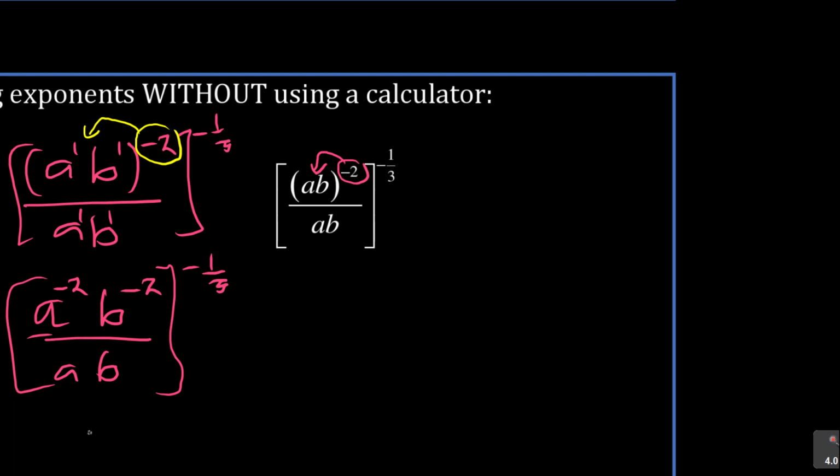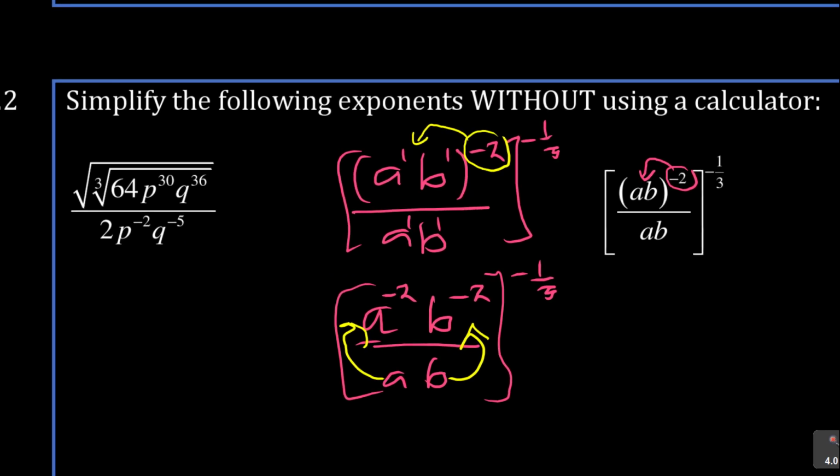Meaning you are forced to take the a first up and the b up. Unlike in the previous one. In the previous one, we were forced to deal with the top until everything was done. But here, you can see that this is extending to the bottom. So when it does that, the a, there is a 1 there and a 1 there, it will interchange the signs. So you've got a to the power negative 2. The positive 1 will become negative 1. b to the power negative 2, this positive 1 will become negative 1.